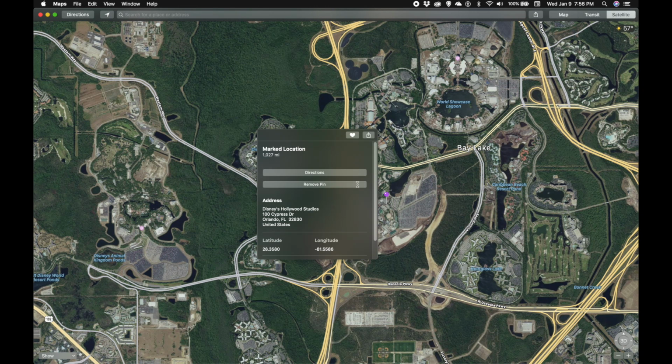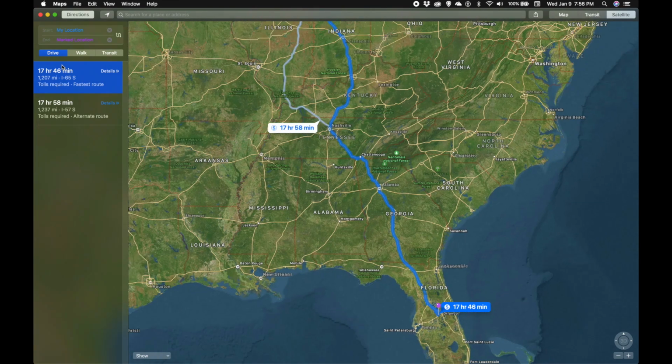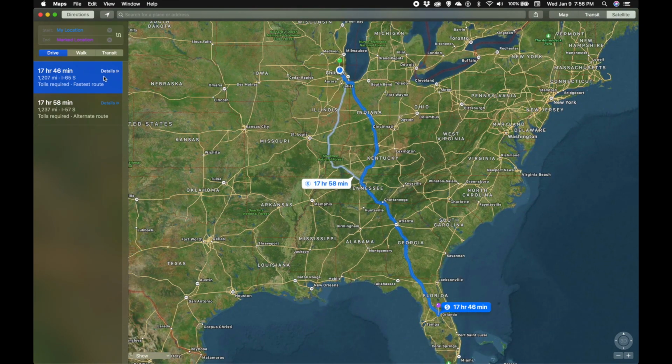So two things I say that should be fixed on this program would be to be able to click directions and get print, or just be able to right click or something on here and click print. Another thing would be when you place a pin, you should be able to change the name. Those are two things I think could improve it.